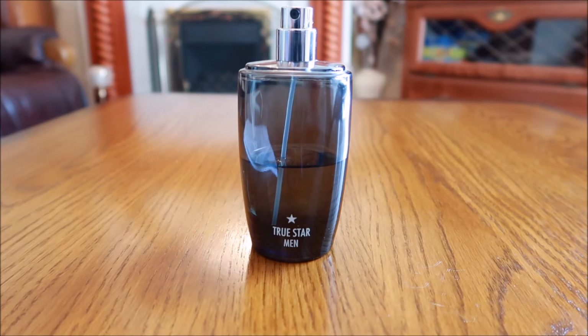Again, you can wear what you want when you want. I certainly do. But just as a rough guide, if you're the type of person who wears certain fragrances in certain seasons, which I'm not, but if you are, I would say this would suit maybe spring. It's got that nice grapefruity, citrusy start, and then it dries down with just a subtle spice and a fresh woodiness. So this is a refreshing scent that dries down a little woody, and to me that's more of a spring kind of scent that I would reach for in spring. So that's what I would recommend it for.